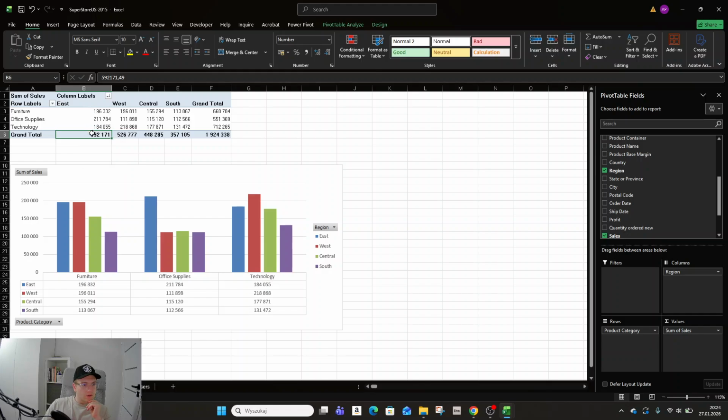For the whole region. But I would like this data to be sorted.